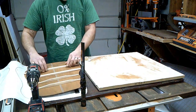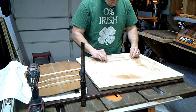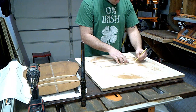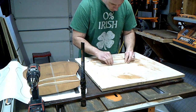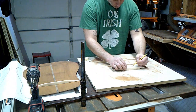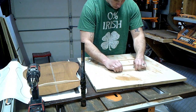Alright, so after my measurements are transferred over, I'm going to take each brace and sand them to the correct radius using my radius dish. And I make sure to place each brace approximately where it's going to rest there on the back. That way I have the perfect radius there. I don't want to take the top brace and sand it on the middle of the radius board for obvious reasons. The radius won't be correct.